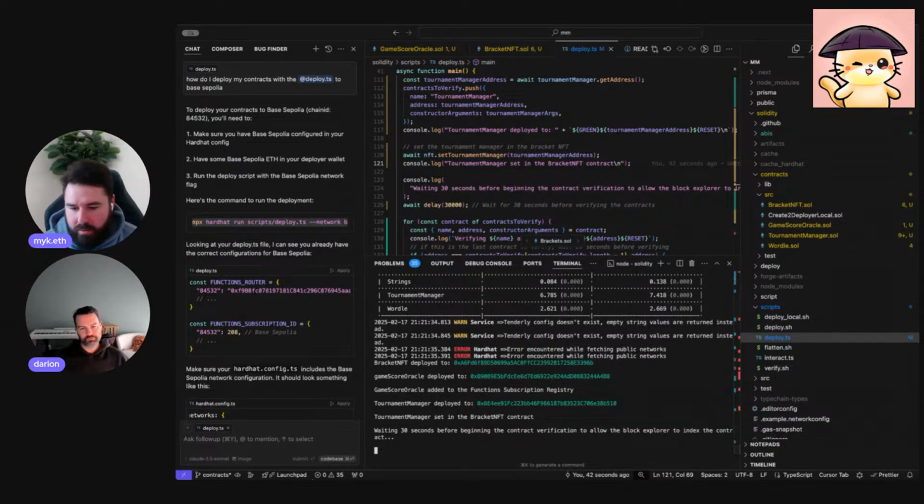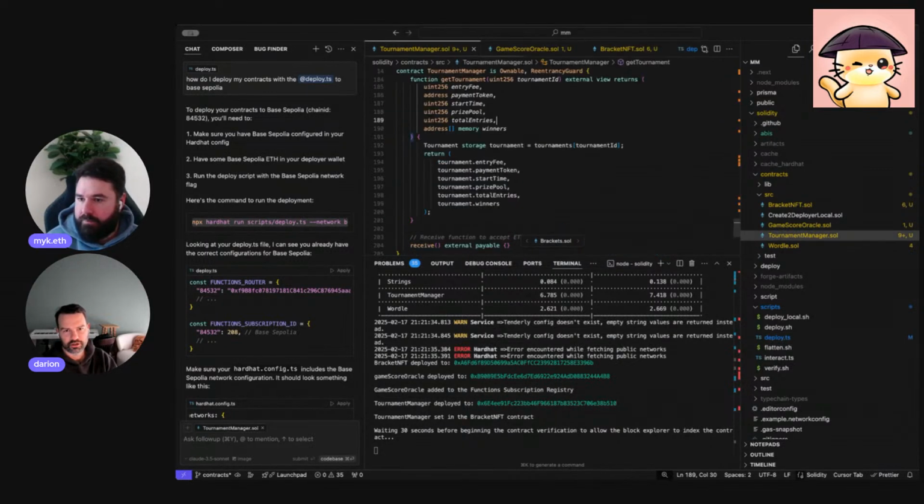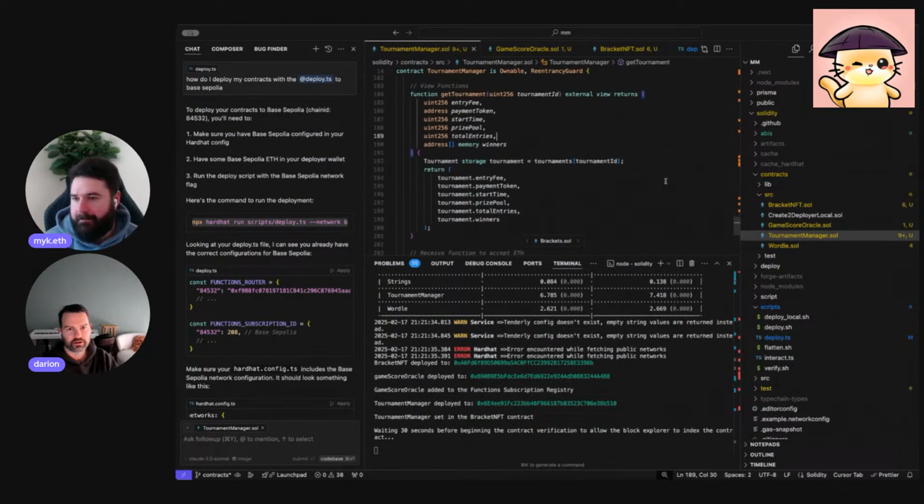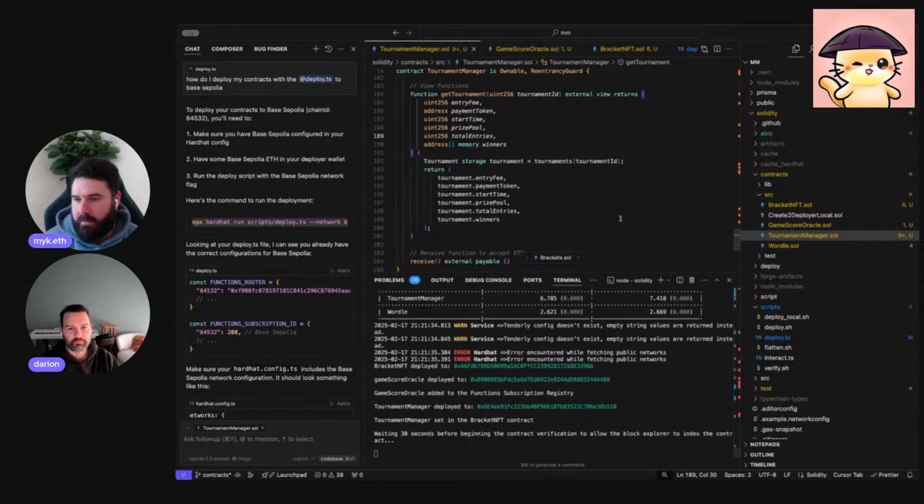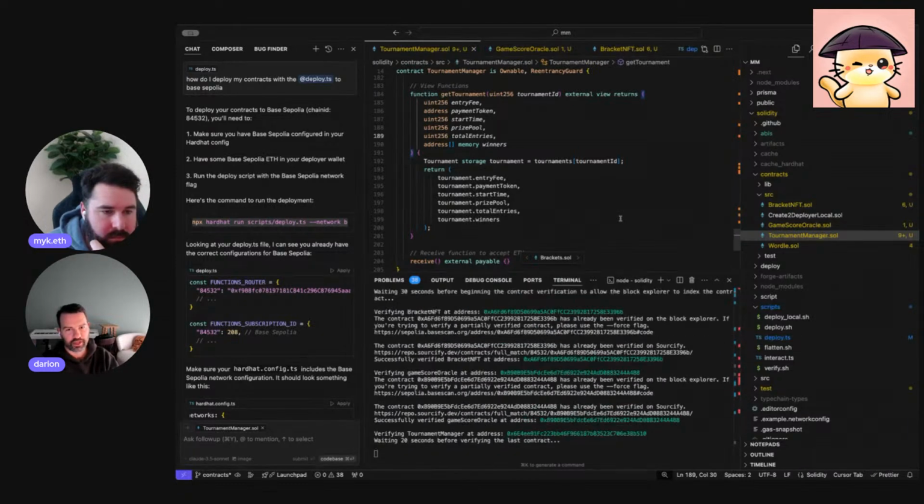What would be a good hand off for you? Let's see. Can we go back to the tournament manager contract? I just want to see that read function we did down at the bottom. I guess if we're just doing one tournament, we could just hard code the details for that tournament. It would be nice to have a tournaments array that returns all the tournament IDs, so we don't have to hard code it. But essentially, I want to be able to get a tournament and see the people that have entered it.